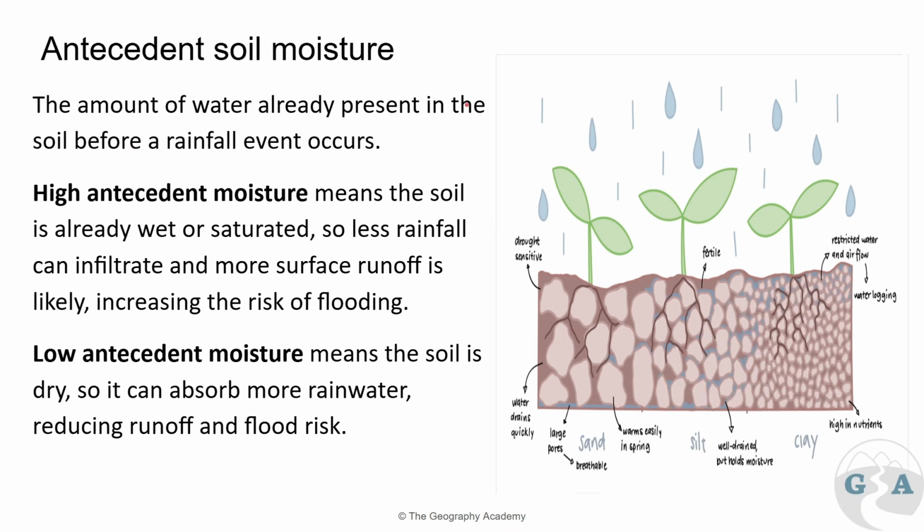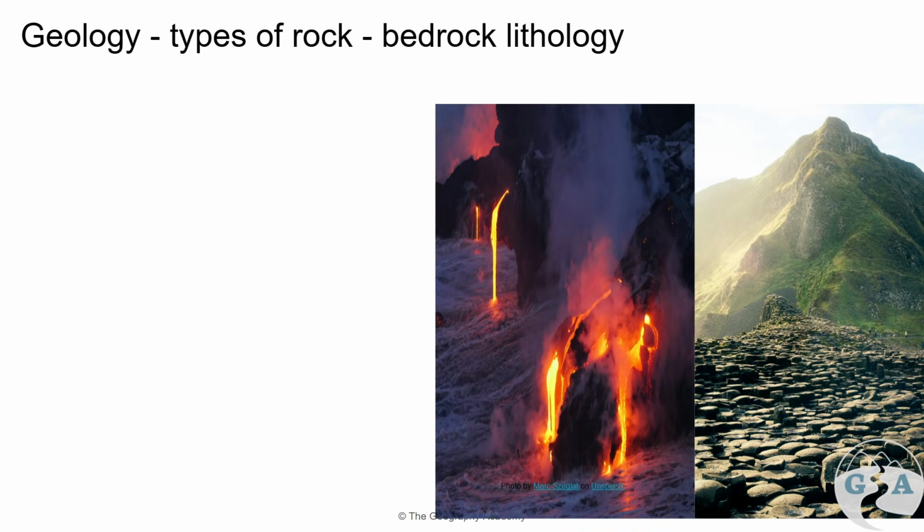With the antecedent soil moisture, this is looking at the idea that it may have already absorbed quite a lot of the moisture and has saturated completely. So we can see the way that clay has a lot of water in it. If it was to rain today, and we'd see it filling up with water, and then it was to rain tomorrow, we are leaving the chance of surface runoff then much, much higher than it would have been before.